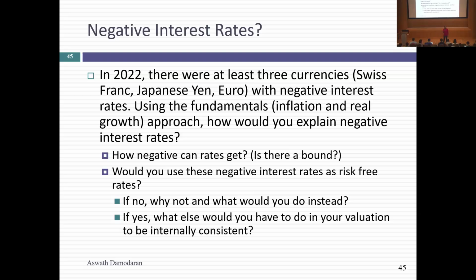So if I asked you what the risk-free rate in a currency is, you should at least be able to go through the process of coming up with it, right? So let me try it. If I ask you for a risk-free rate in Thai baht, tell me where you'd start. Okay, before you do that, you first have to find a government bond in Thai baht, right? Because if you don't, then that route gets cut off. So there is a 10-year Thai government bond. Then what's the next step?